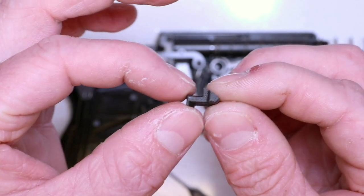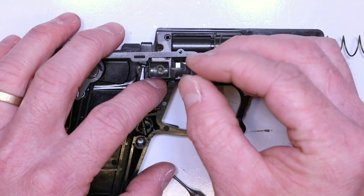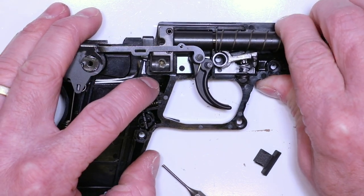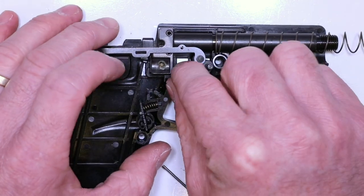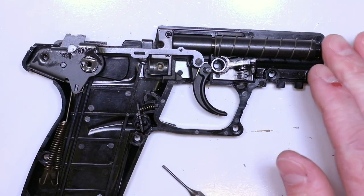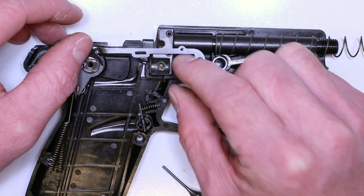One part that's not on your exploded view is this one right here — this is a little 3D printed part. Your barrel trunnion's right here, and what we're suspecting is there was a lot of play taking place, causing those issues we heard about right out the gate on the P17. This one's 3D printed, it's not on the exploded view, so we highly suspect this was the quick fix solution. If it's a critical piece to this firearm functioning correctly, I just want to throw this out there and see if you guys were interested in something better — stainless steel would be nice and real simple to do. That's how it goes in, just like that.